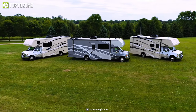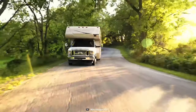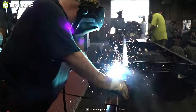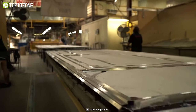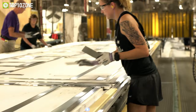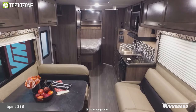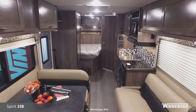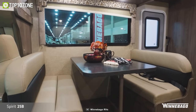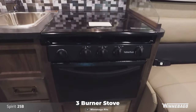Make your trip to the mountaintop stress-free and comfortable with the Winnebago Spirit, a motorhome that has excellent storage for all the gear and equipment you need to conquer any expedition. You can highly customize this motorhome by choosing from three interior decor options and multiple floor plans. Inside, there is plenty of space for the whole family along with their gear. The kitchen features durable Corian solid surface countertops, a three-burner stove, an oven, stainless steel sink, and a refrigerator.